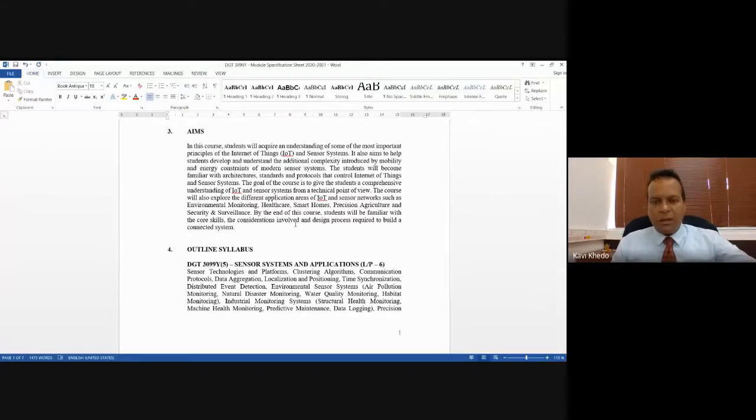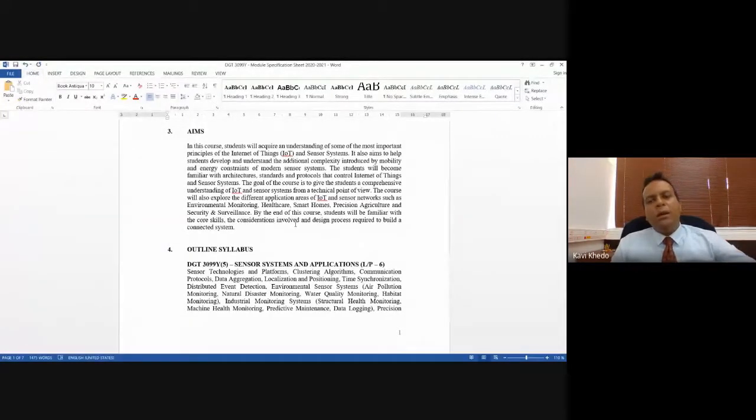Energy is an issue, and note that we will not limit ourselves only to setting up a sensor and transmission of data. More than this, in this module you will learn about the underlying architectures. You will learn about the standards and the protocols that are used in IoT, basically in sensor systems, for data transmission, for capturing this data and transmitting it eventually to the cloud. So we will study the different protocols. You will see there are a number of protocols that you will learn in this module.